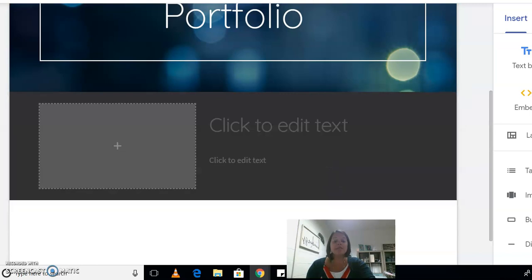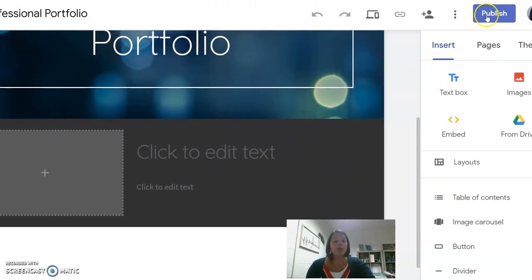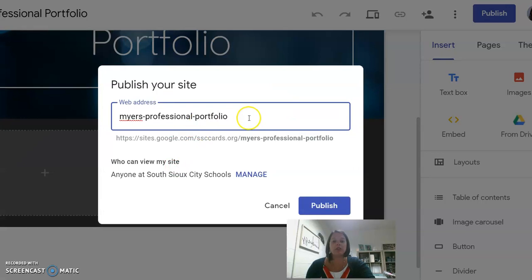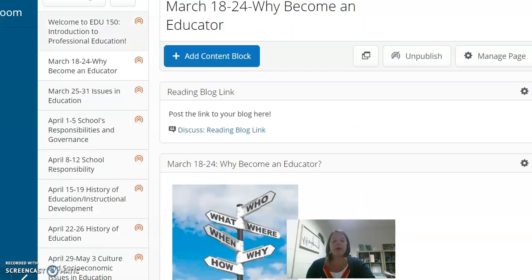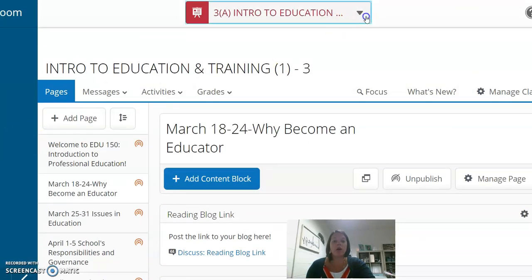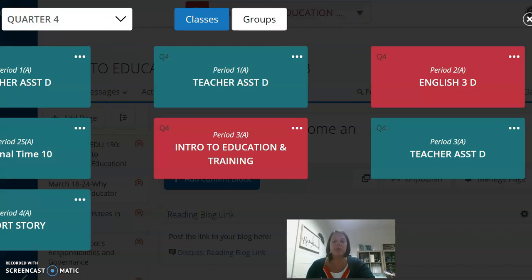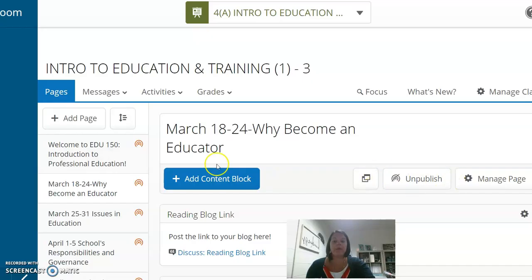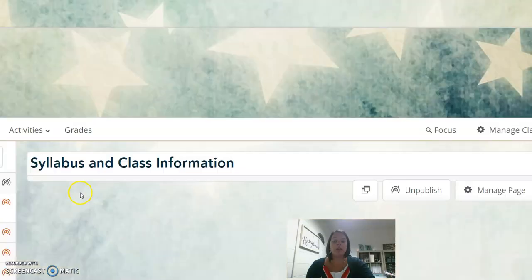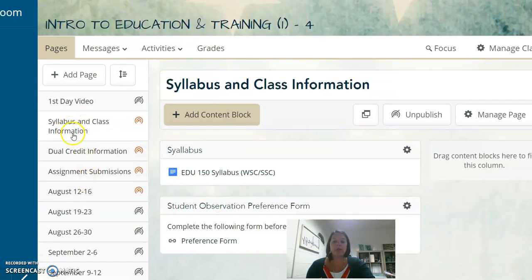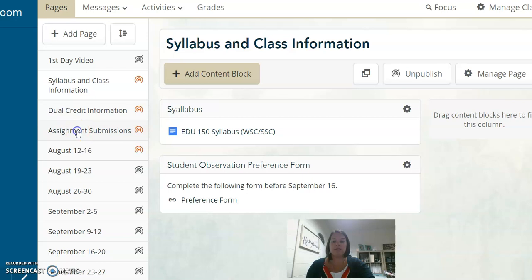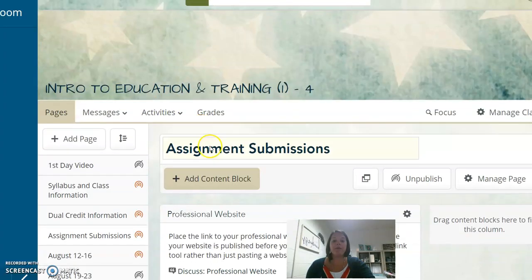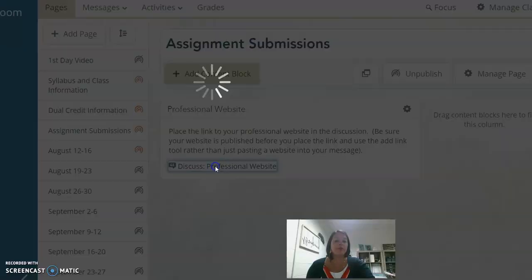The last thing that I would say is before tomorrow, go ahead and publish your document so that I can see that. When you hit publish, it'll give you a web address that you can publish, and then I'm going to ask you to head back on over to our class pages, and in class pages under your assignment submissions, you'll see a discussion for your professional website.